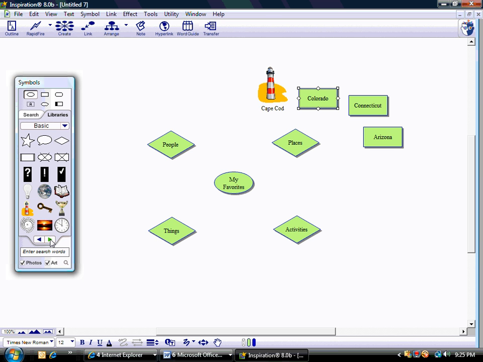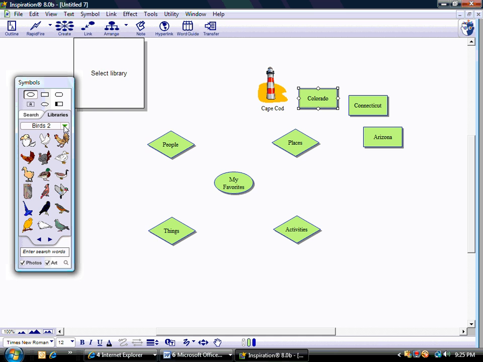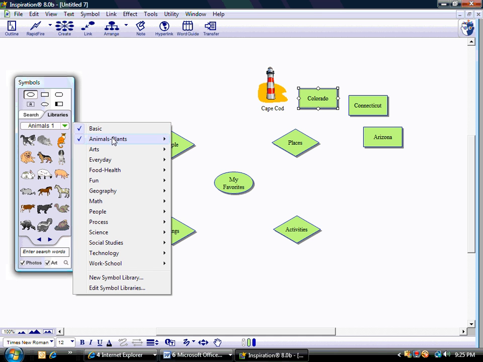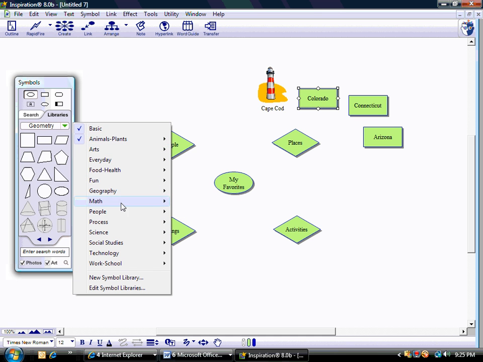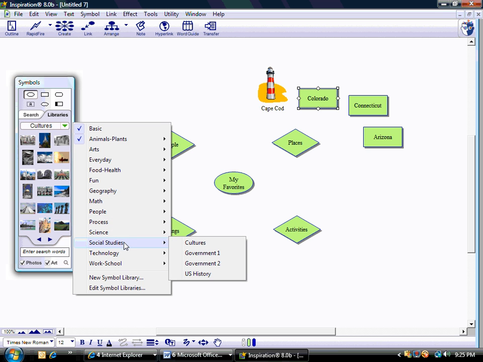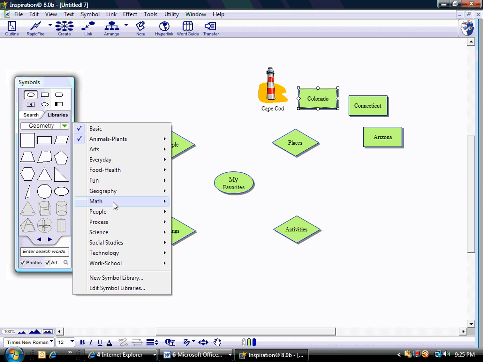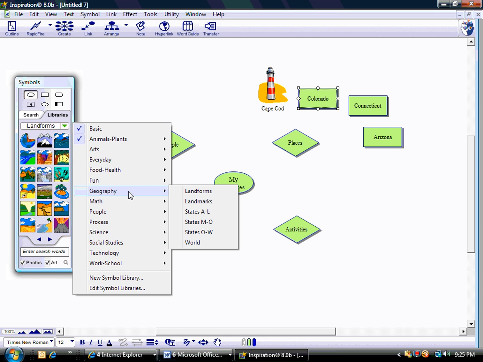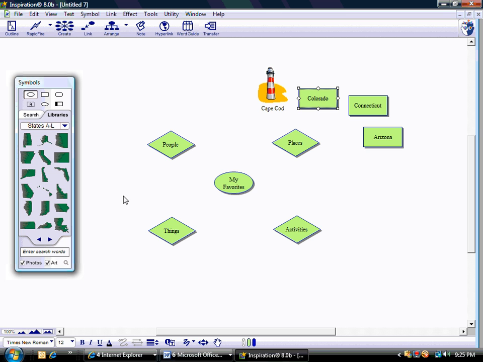Different ways to do that are to use the arrows to switch through different ones. And as you can see, it goes through different pictures of different objects. There's also a drop down arrow here to go through and look at different categories or sections in here. Now if I was to go to social studies, it's possible I could find something about government that would apply to one of those states, but a better category would be geography. You'll find sections on states, and if I did A through L, I would find all of those states.